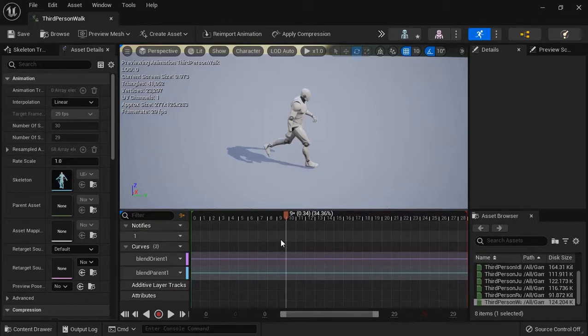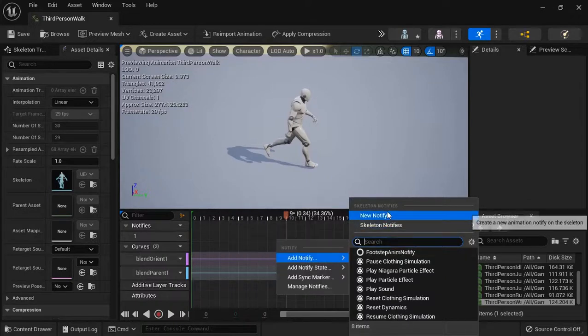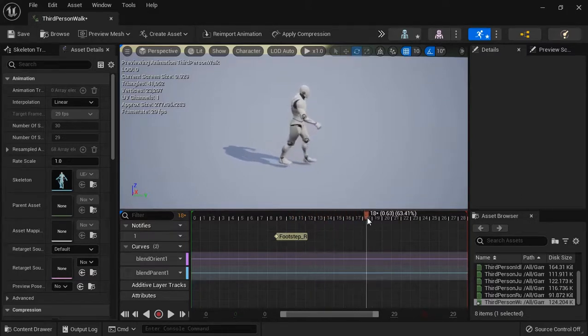Then we'll right click over here, choose Add Notify, choose New Notify, and we'll call it Footstep_R, and press Enter. Now we're going to move the timeline forward again for the left foot. And see the left foot coming forward.